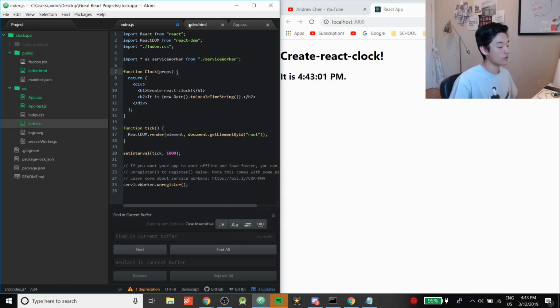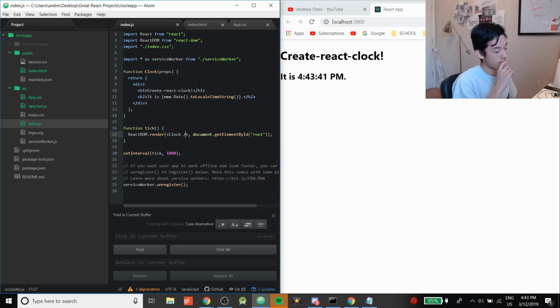That right there is how we make a clock. And then I'll be talking about what this props thing is here in a second. As you can see, the code is practically the same. And the way we can actually render this clock right here is by doing this. So this right here works. But we're going to make this even easier. How are we going to make this easier?